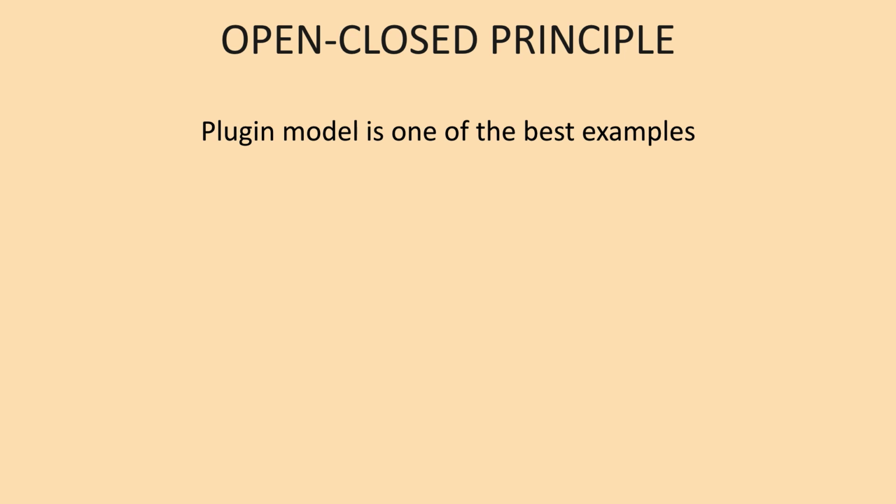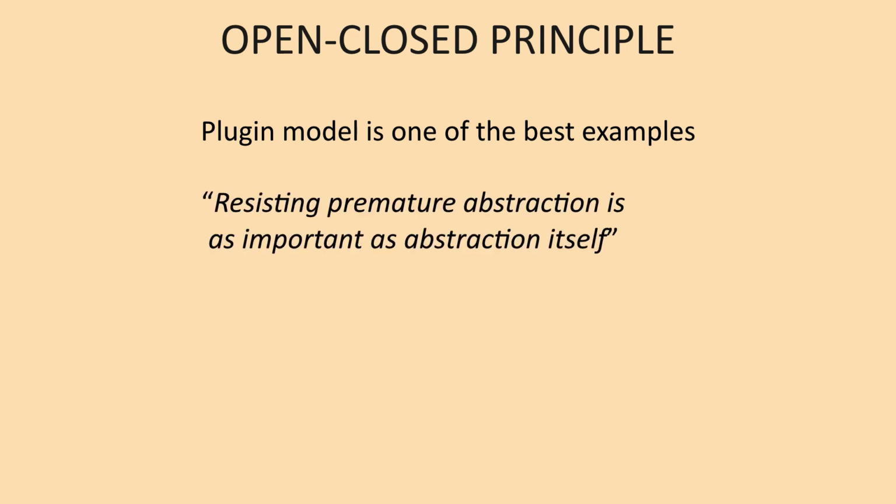Designing software that conforms to the open-closed principle for every possible change that may occur in the future is impossible. And trying to do that will only create unnecessary complexity and increase the cost of initial development. Robert C. Martin says, resisting premature abstraction is as important as abstraction itself. So, we need to identify what to design conforming to the open-closed principle and what not to. Sometimes we can identify this by making an educated guess based on our experience or by talking to domain experts, but sometimes we need to wait until the first change occurs.